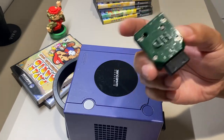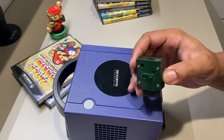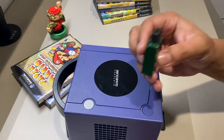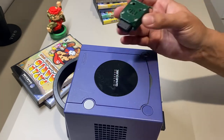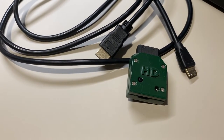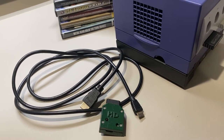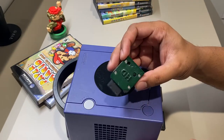The HDMI Cube is $89.99, making it one of the cheaper solutions to playing Nintendo GameCube via HDMI natively. When you buy it, you have to go on their website. It takes a little time to ship because I think they create it as orders come in, but the company is fantastic and shipping doesn't take too long. For $89.99, you get the HDMI Cube adapter, a mini HDMI to full HDMI cable, an instruction manual, and a remote. With the remote, you can program certain settings like scan lines on or off.